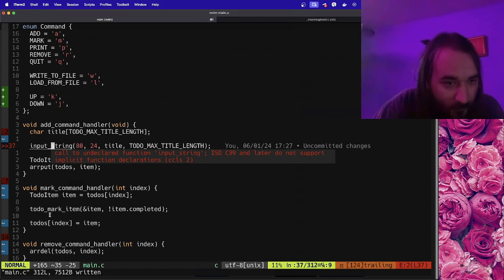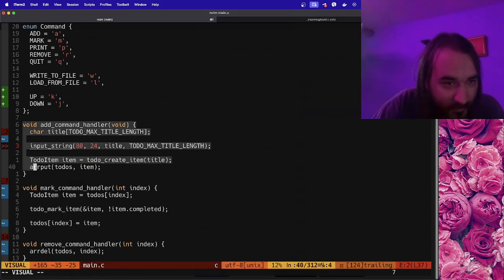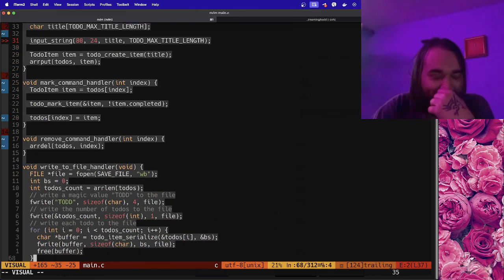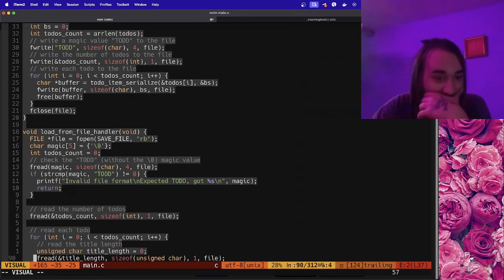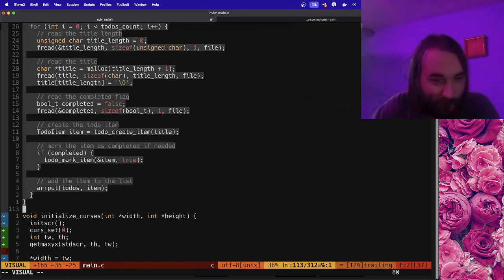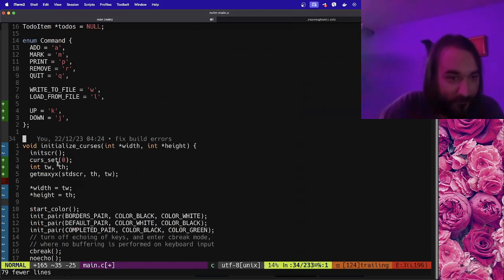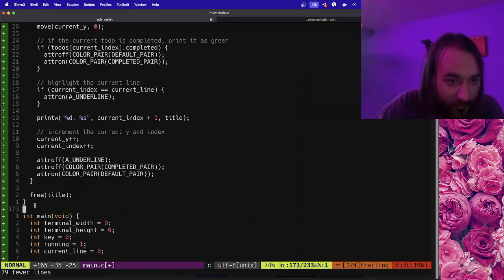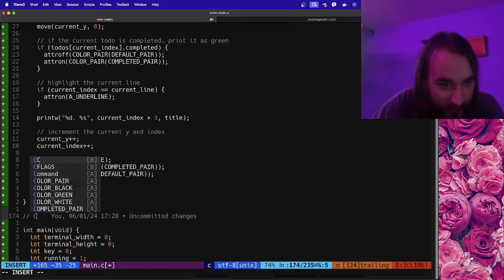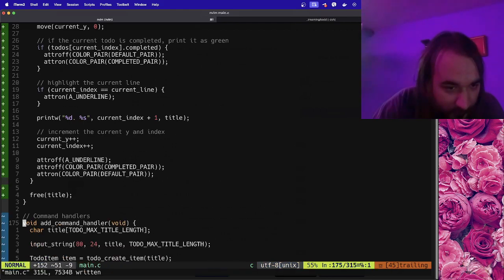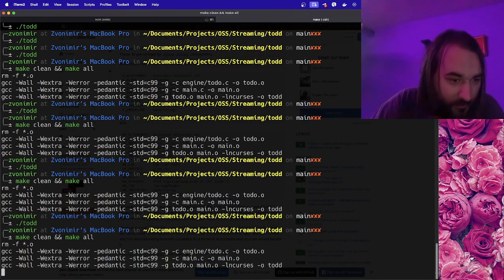Okay, cool. So these command handlers should actually live after the ncurses stuff, right? Okay. Let's put them here then. I hope this works.